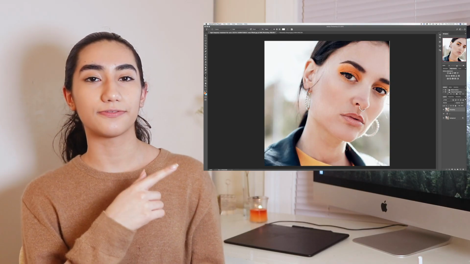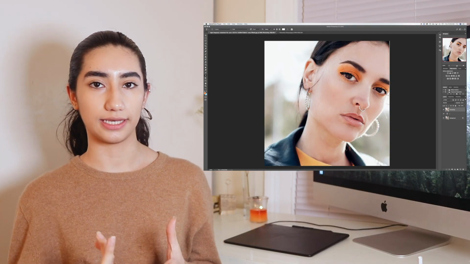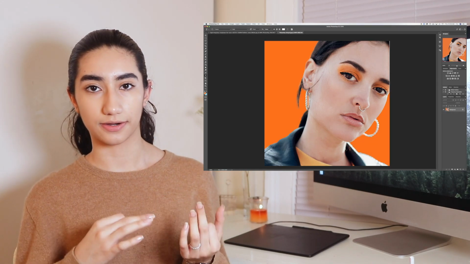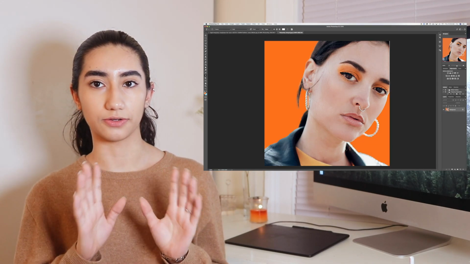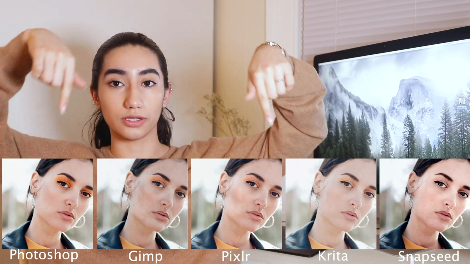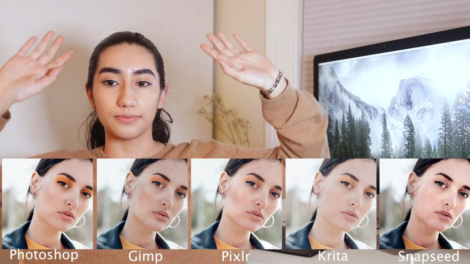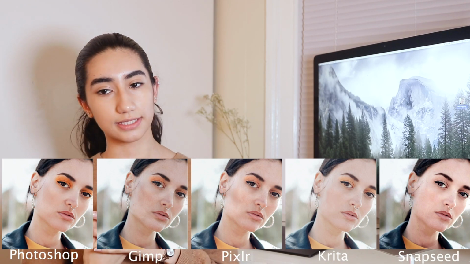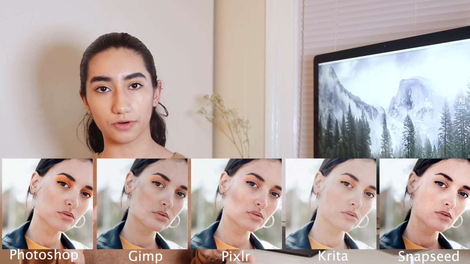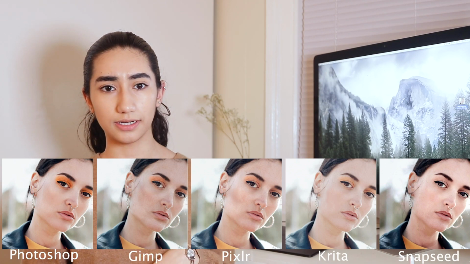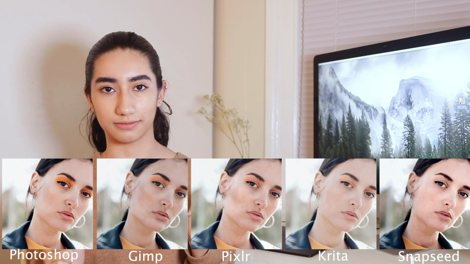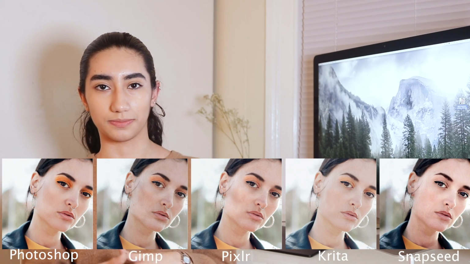Okay, so this is the Photoshop interface, and that's the picture I edited on Photoshop. And this is the picture that I cropped out the background in, also in Photoshop. They came out great, and now comparing them to all of these, I would say that GIMP was really good for blemishes and anything to do with the skin. Pixlr was great overall. It was my favorite one. I just heard about it, and I was amazed by how closely it was connected to Photoshop itself.